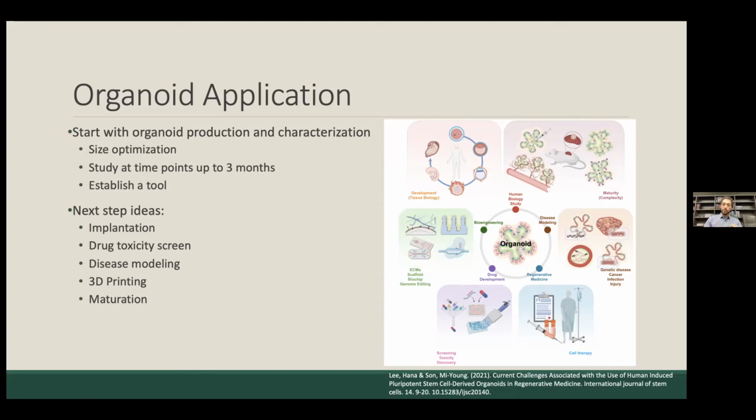These organoids have more mature structures, which can allow for all kinds of different applications, including implantation, toxicity screens, disease modeling. And several people have developed tissue-like organoids for cardiomyocytes, but typically they use those monolayer differentiated cardiomyocytes and then form them into these organoids. But we felt that by taking our 3D structures that we've already created and just adding in these other cell types, we can more rapidly reach this mature organotypic structure that we're looking for. So we're going to talk through some of the preliminary work that we've done in this field.